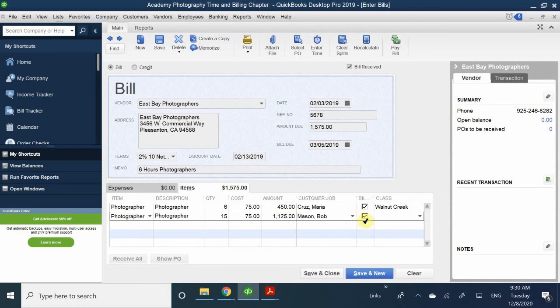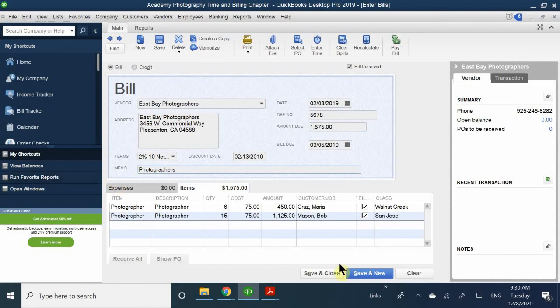And again, it's going to be billed to him. And I believe he is San Jose. Okay. So there you go. So now I have 2 bills or 2 invoices that I'm going to be charging my customers for. Okay. Once everything looks good, we could go ahead and click save and close. Okay, wait. I think I need to change this.